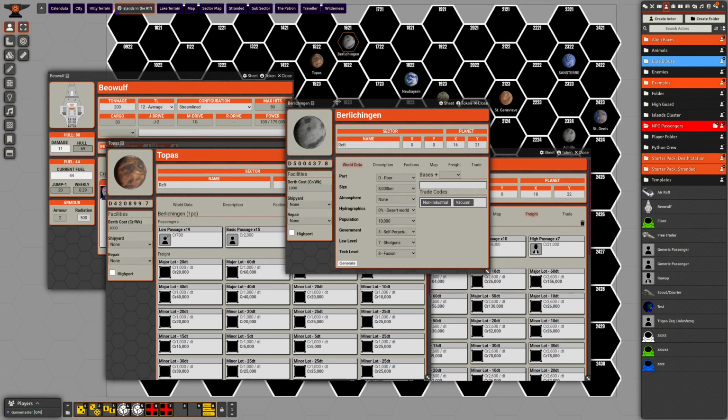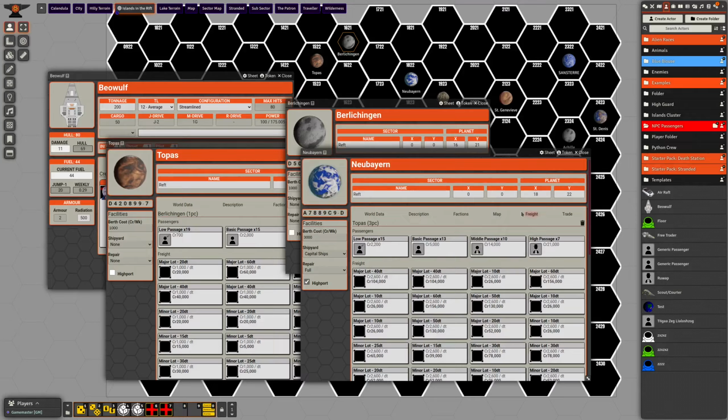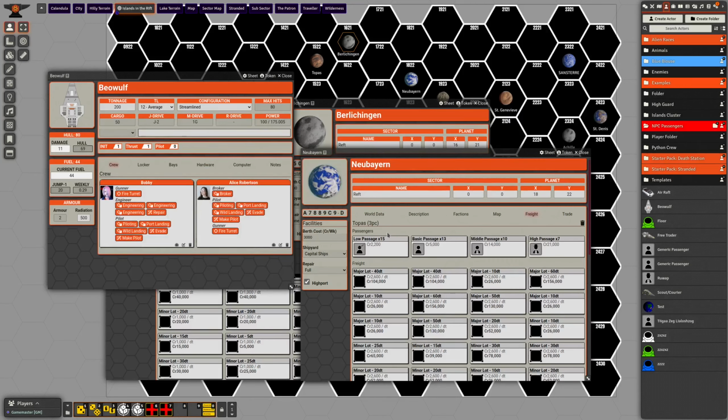Then the players can't accidentally redo things in order to get better prices or something like that. They're stuck with the prices at that world, which the GM set when they did the work of setting things up. But for the most part, in terms of having a look at what things are cheap and deciding which freight to buy, which passengers to take, it's up to the players to do all that.